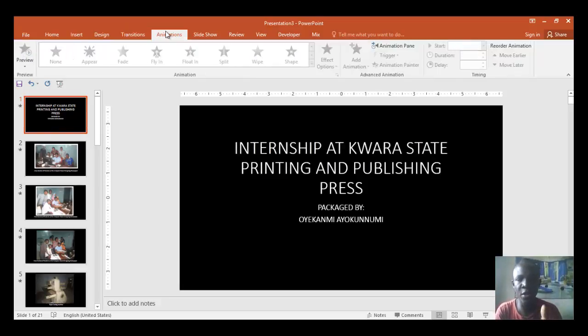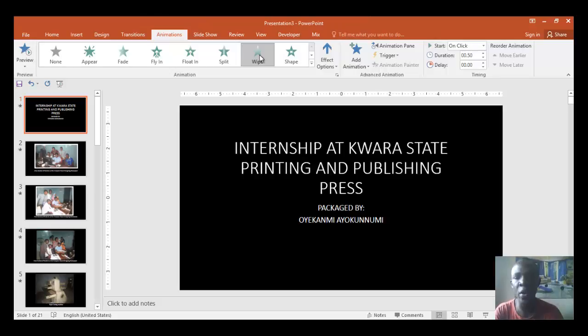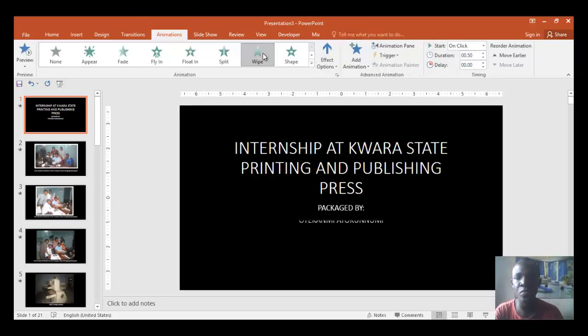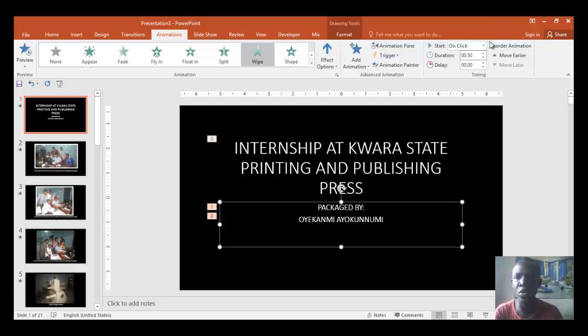Then we can also add animation as to how each of the objects comes in. So I'm gonna add animation by going to animation and selecting each object as the animation I want to add. So I want to add a wipe animation to these two. They come in together. So this comes in after the transition, and this comes in after the first one.